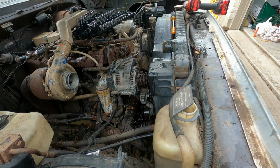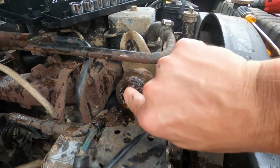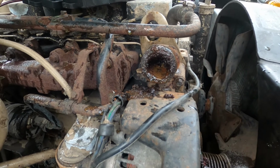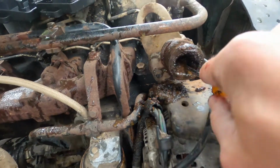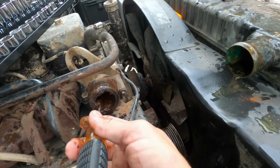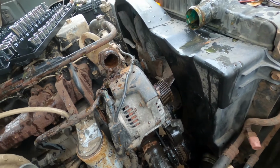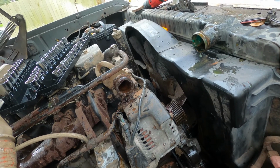Wow, look at that. That's insane. Just gunked up totally. There would have been no flow through that at all. Good thing we had not, since we had this engine running, we have not had a working water pump since we had the belt off. But that is just, I can't believe that. Well, this whole thing's gonna have to be flushed out. That's crazy. Wow.